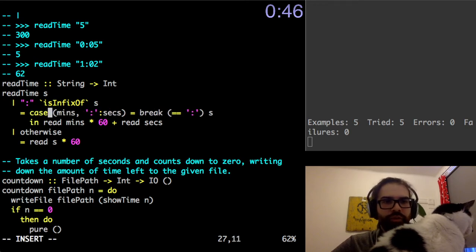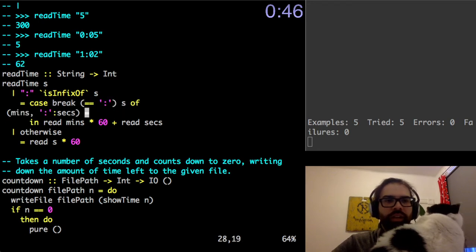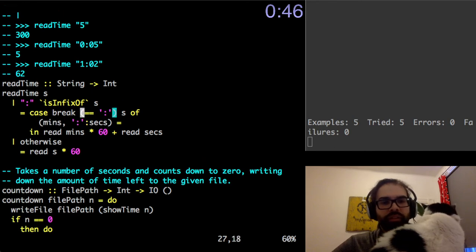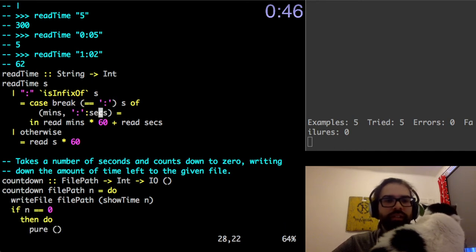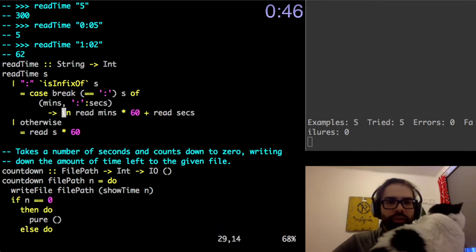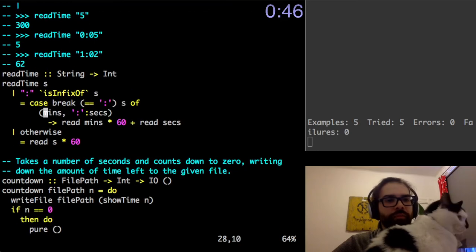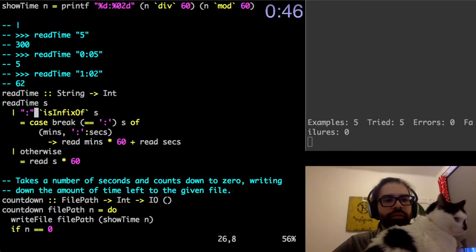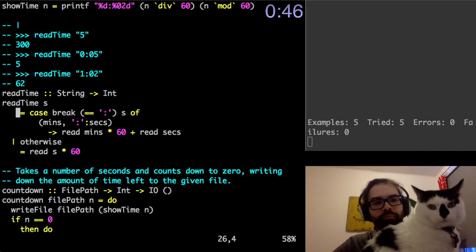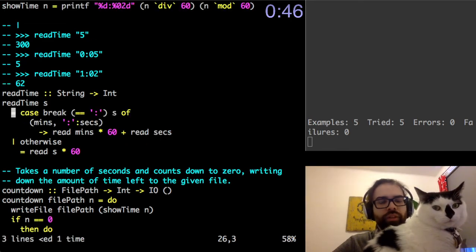I could do a pattern match on break, and then if it indeed gives what I expect in the case in which colon is infix, then I can do the thing that I want to do in that case. And otherwise, so that's something that I will do both if colon is found in the string or not.